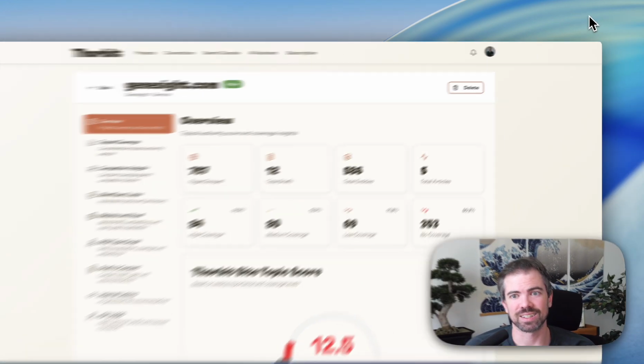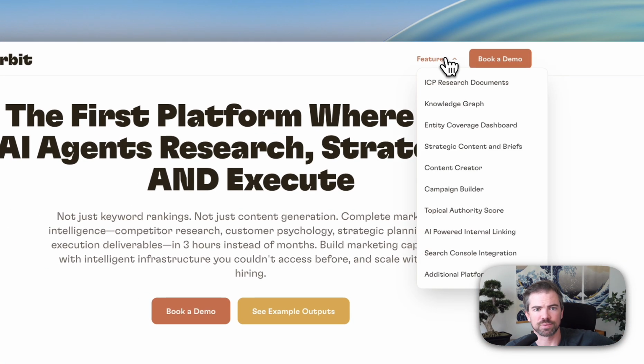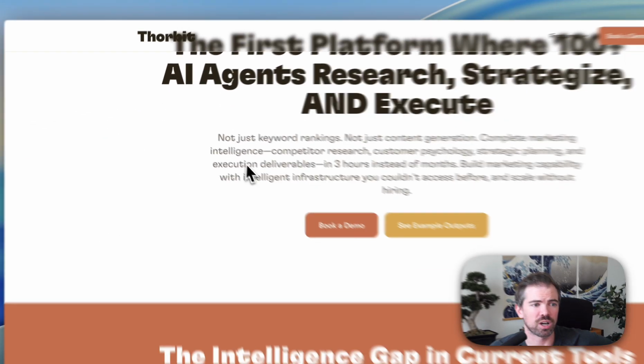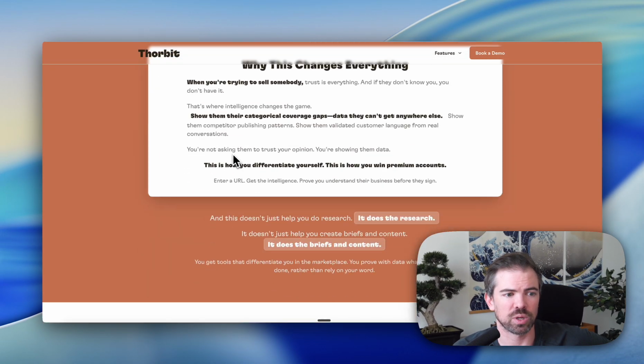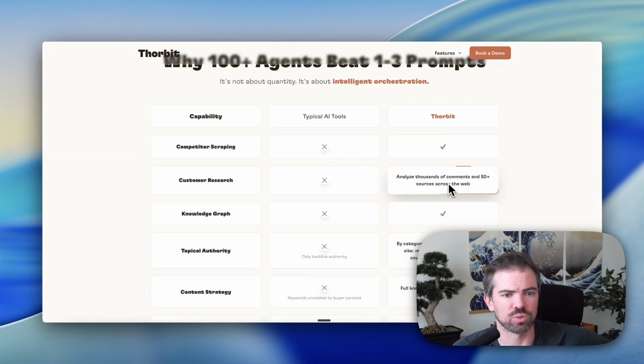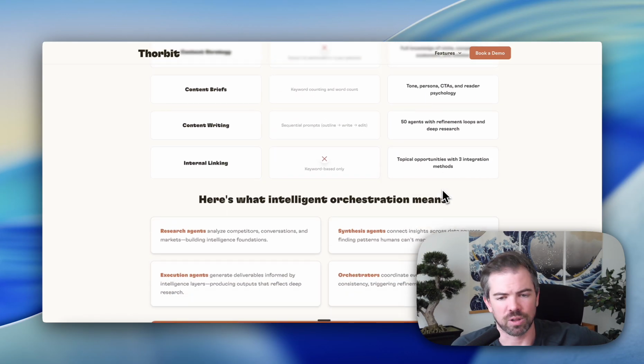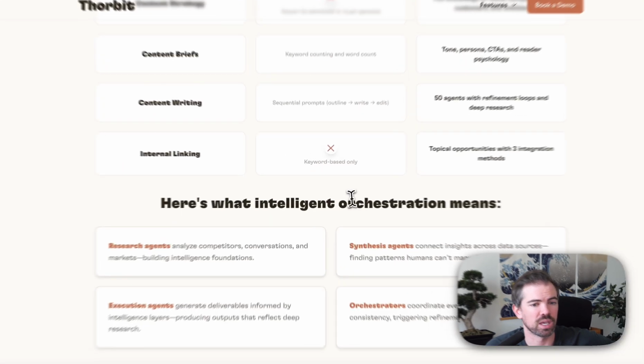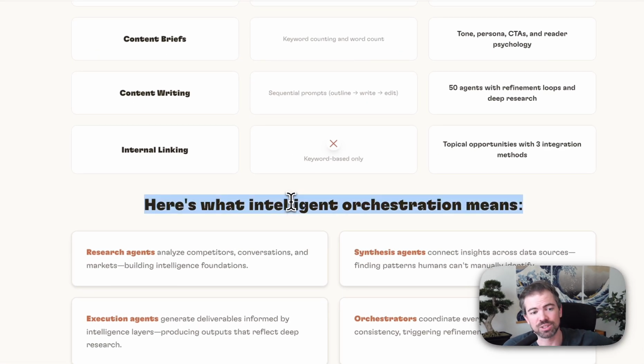That is it. One last thing is to go over this one little summary. We have some feature descriptions here. We have more talk about how we're different, what's missing, what we do. All sorts of different stuff is here. And the goal is basically to educate people to understand, hey, why is this different? Why is this not just what all these other SEO tools are doing? This is actually SEO with full agentic AI. We have so much computational power. This is the future of what software should be. It's really advanced, and it's doing things that no one else is doing because it's typically too hard to do.